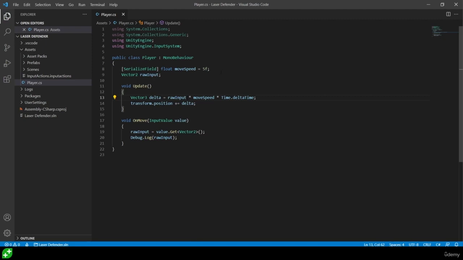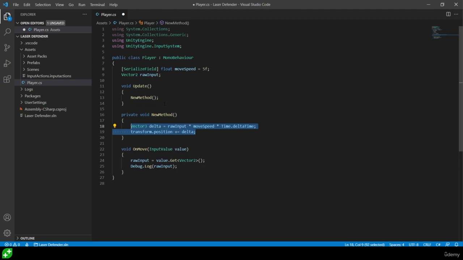Now, before we go ahead and save our script, the last thing I want to do in here is to refactor this out of my update method. So I'm going to extract the method by pressing Control and the period key in Visual Studio and extract method. I'm going to get rid of the private declaration because I don't really like it there. I like to keep things tidy. And I'm going to rename my method to Move.